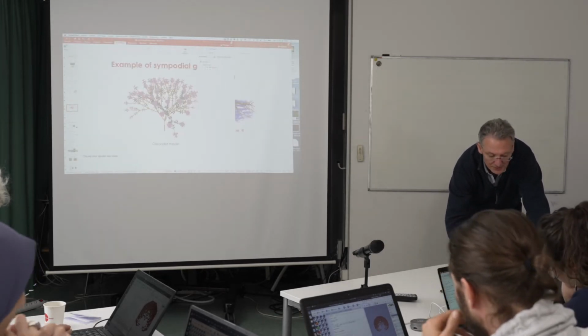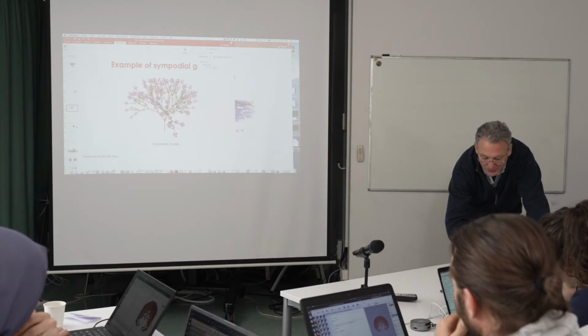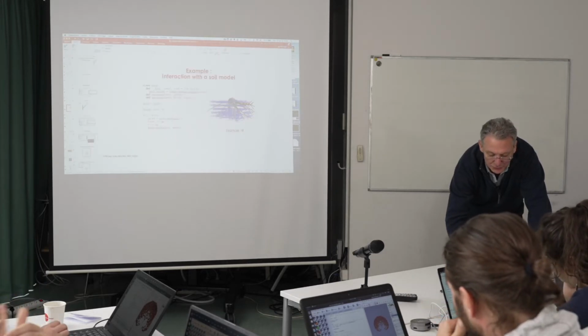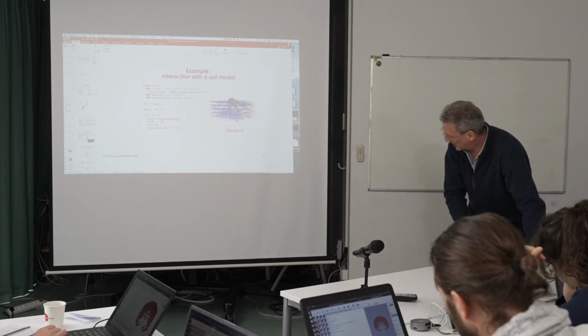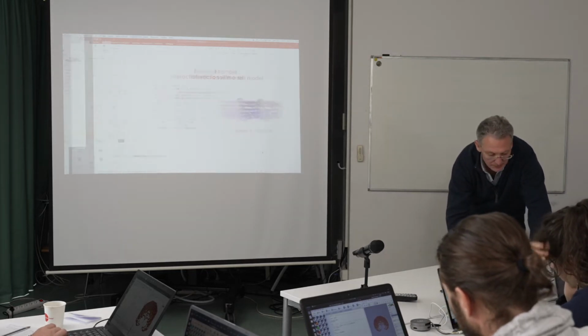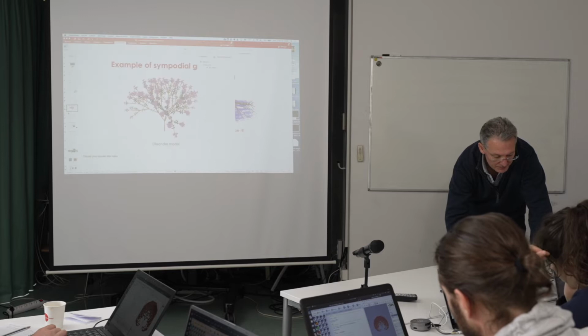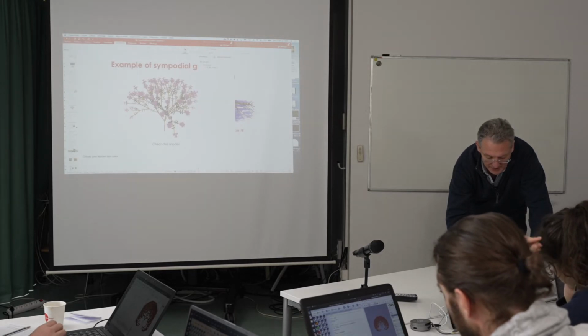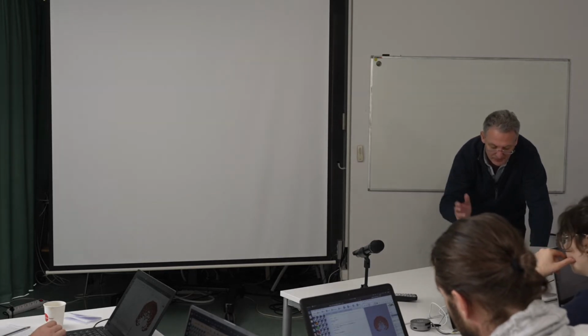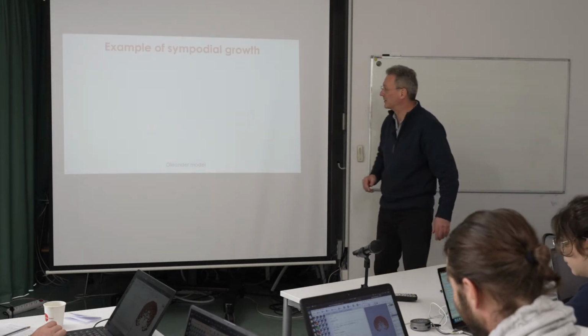So this is a model that you can make with this type of... so if you go to 3D... Oh, not this one. I'm a bit messing up with the video projection and the slides.